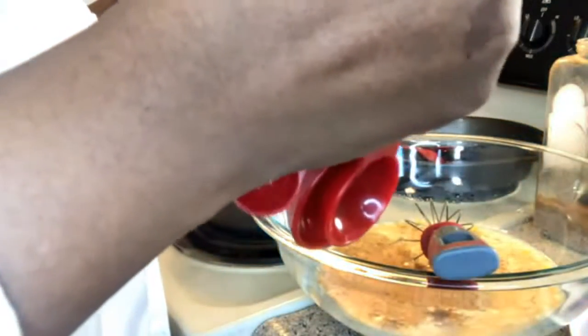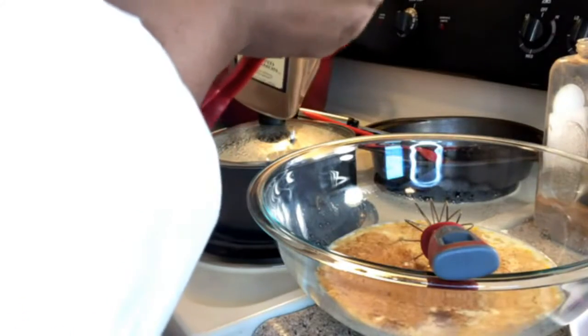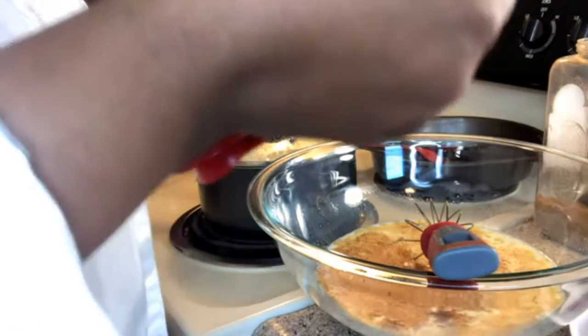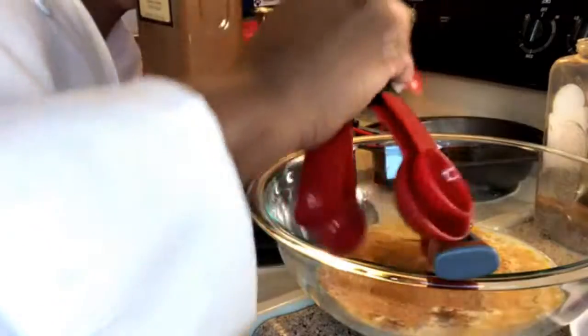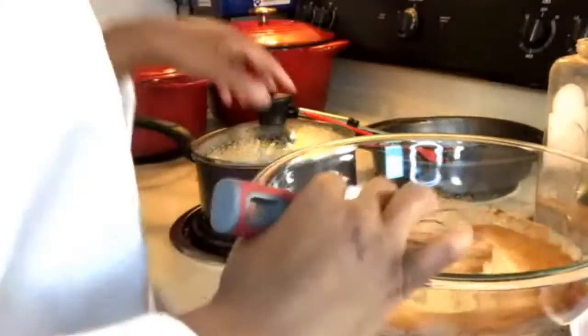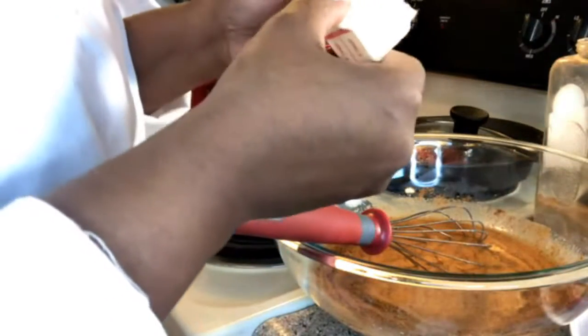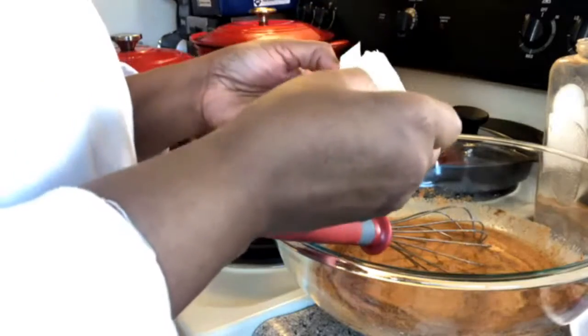Then we're going to use some cinnamon. I'm going to use a teaspoon of cinnamon. Nutmeg is a little powerful, so you have to tone it back a little bit. This is nicely grated, so no need to put that through the sifter. All right, we're going to mix this together. Before we finish mixing, you need 2 tablespoons of softened butter. I'm going to set this butter on top of my rice.